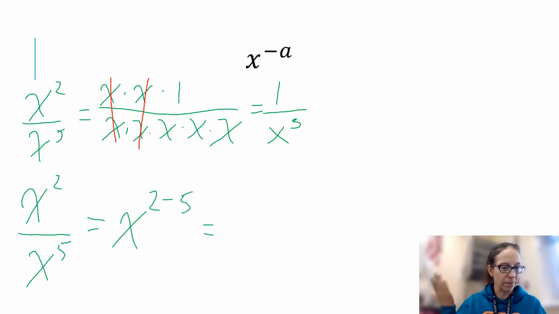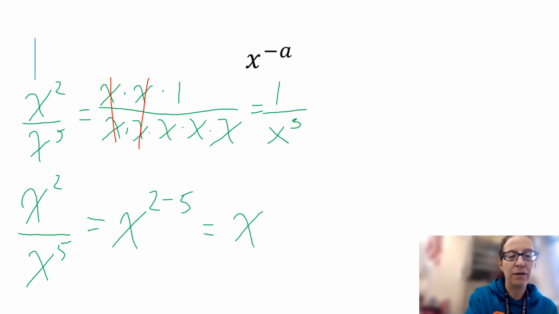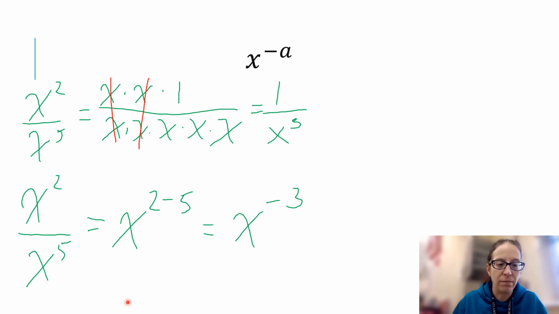So in this case, it's going to be 2 minus 5. 2 minus 5 is -3. So here's the reasoning again. I started at the same spot with x squared over x to the 5th. Both of these rows do steps that we know are okay to do. Like we know we can expand them out. We know we can cancel things out. We know we're allowed to subtract exponents. In this case, 2 minus 5 gives us a -3.